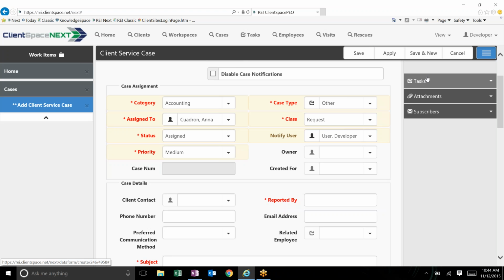If you just create a task to remember that for legacy I need to go in and update their pseudo rates, then they're never going to see that. But if they're the notify on the case, then they can see the details of the case, including the task. Okay. So we don't want to set up tasks within a case that a client submitted, because they'll be able to see that task.